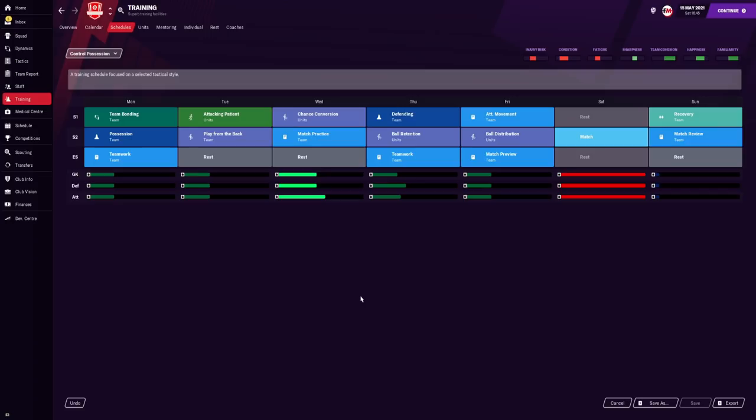So for the training, if there was one match during the week, this is what it looked like. On the Monday, we did team bonding. We focused on possession and some teamwork. On the Tuesday, attacking patterns and playing from the back. On the Wednesday, it's all about chance conversion. It should be chance creation, my mistake, but it should be chance creation and a match practice. On the Thursday, we have defending, ball retention and teamwork, whilst on the Friday we have attacking movement, ball distribution and the match review. Saturday is the match, Sunday we recover and do a match preview.